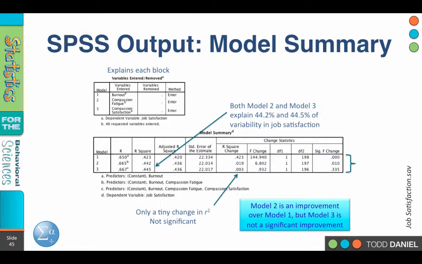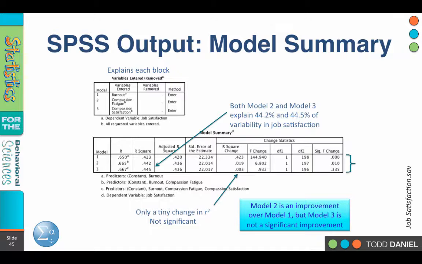As we look under the change statistics, we find that the change from nothing to Model 1 was a 0.423. That was a big bump. The next bump was 0.019. Well, let's see, was that much of an improvement? Go to the right, and we'll see that under Sig. F Change, the significance for that second model is 0.010. Well, all right.